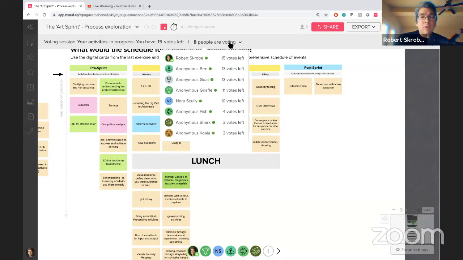And for reference, I will not be voting. I will leave the decision making up to everyone in the session. So far, the shark is just having at it, and knows what they want. Same with the koala. The fish is not far behind.